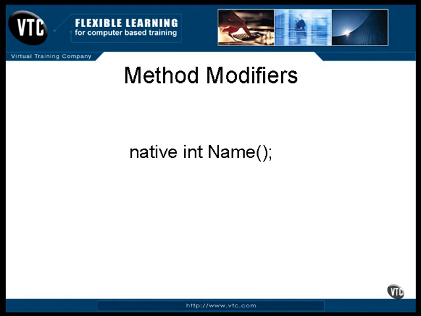If you want to call a function written in another language, such as C, and call it from Java, you declare it as native and you can call it directly. You'll need to write the C function and set it up to be called, and the technique for doing this varies from one C compiler to the next and from one operating system to the next. You can find out how to do this on the Sun website. Search for the JNI, the Java Native Interface.